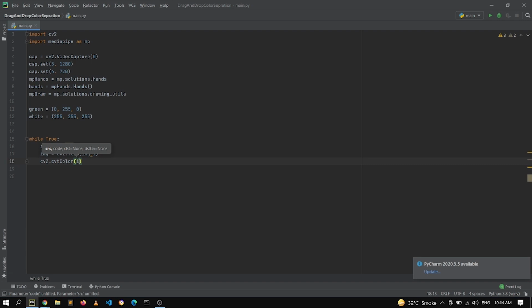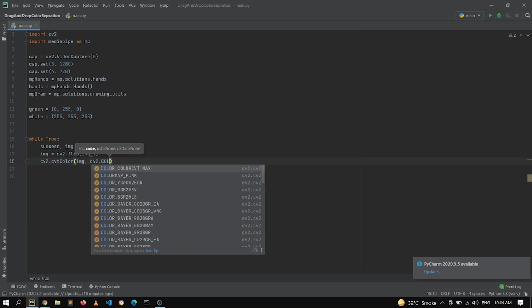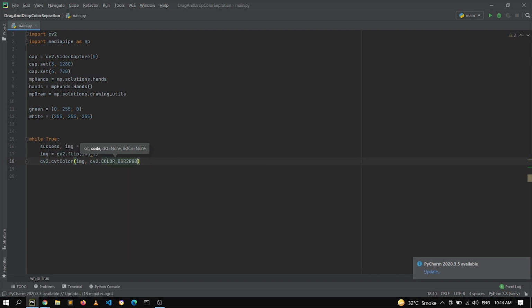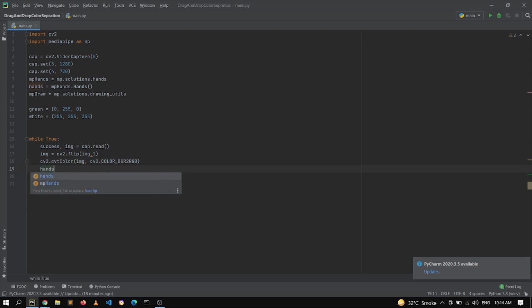So we go for getting this image, and we will ask it to go for cv2.COLOR_BGR2RGB. Now it is okay for us to go for hands and set it equal to hands.process(image RGB). Okay, I forgot to declare that variable. So image RGB over here. So let's just run this, and then we will move further.